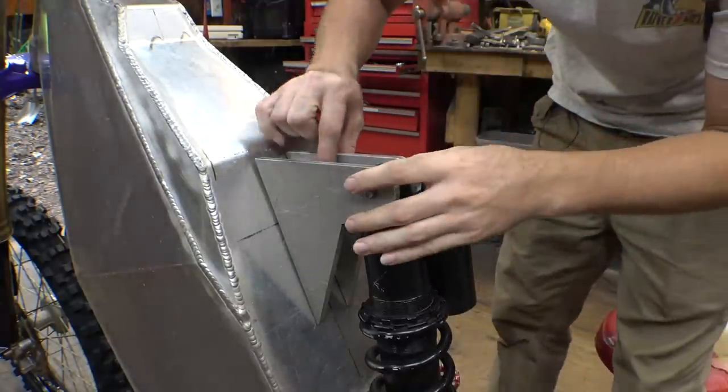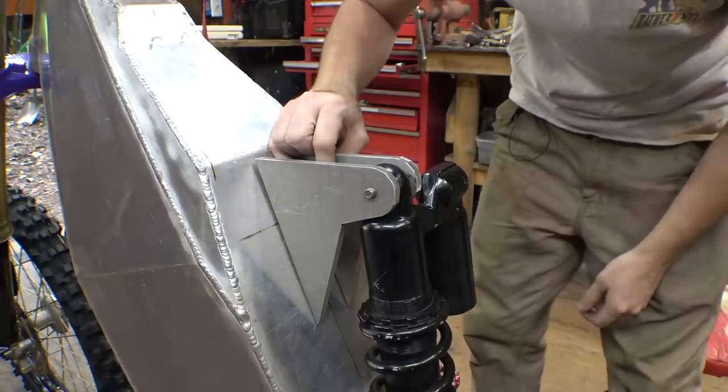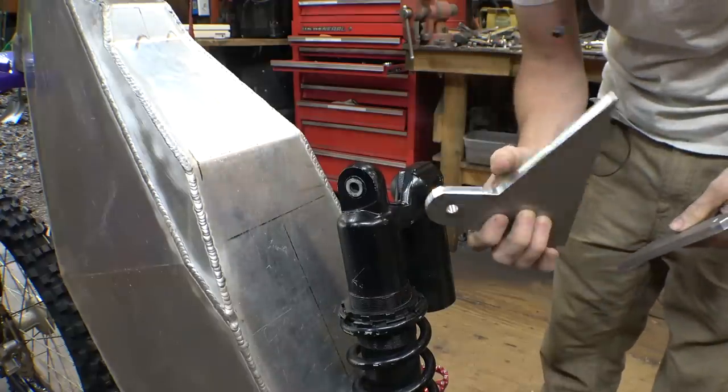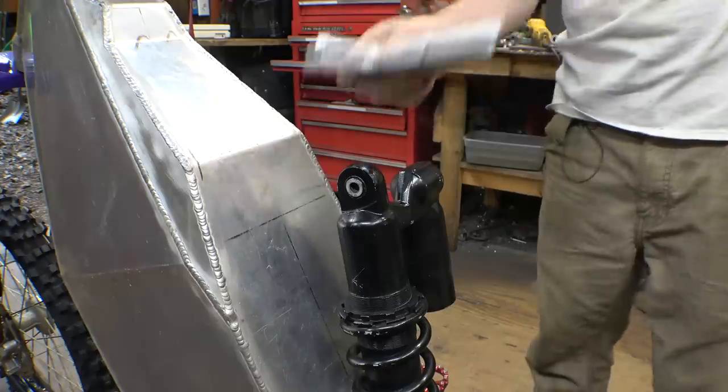Remove a little bit more material on the bottom right there. Some clearance issues, give me a second to address them. I had to take some more material off of this right here, so let's see if it'll work now.